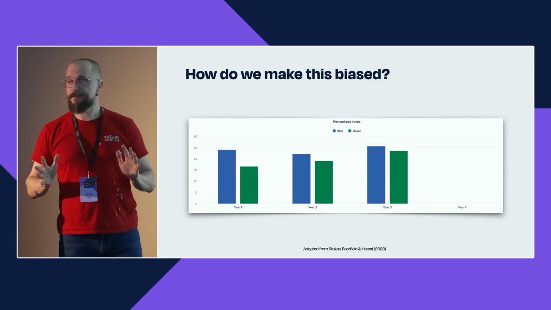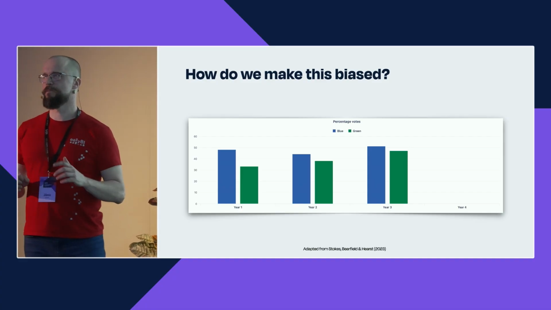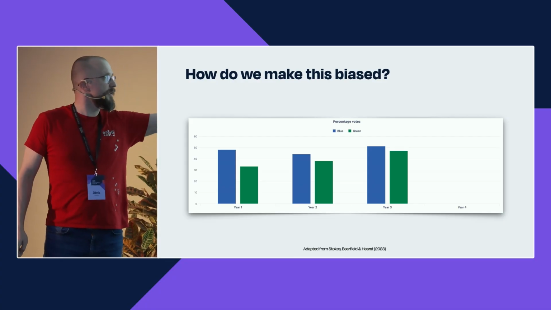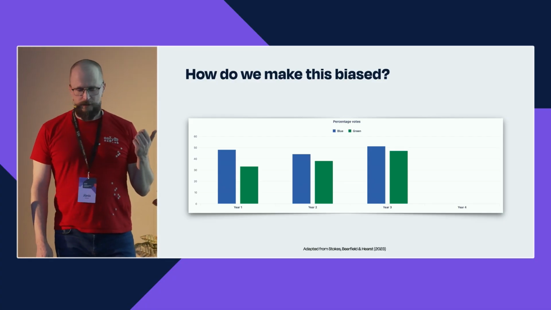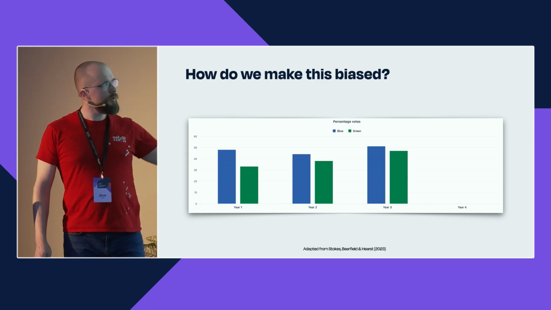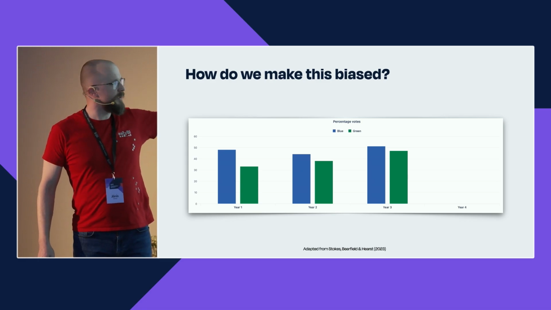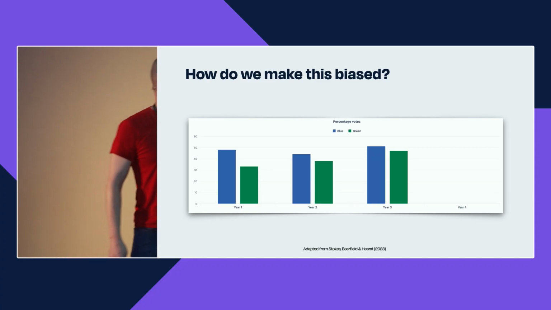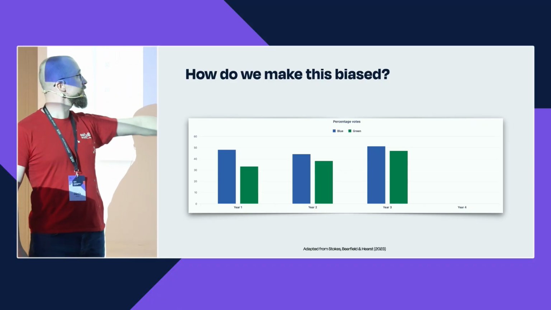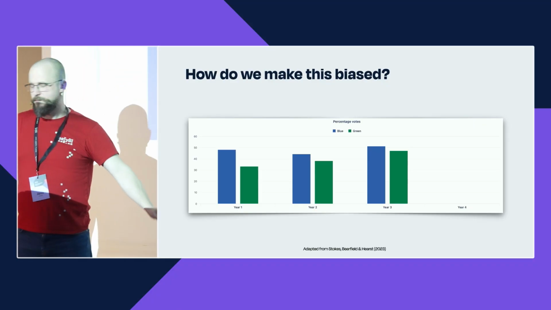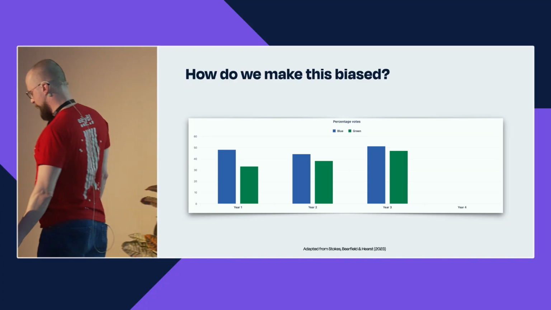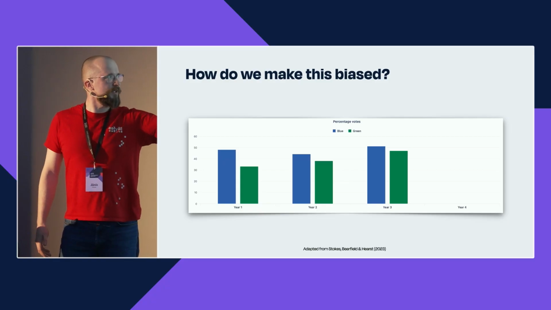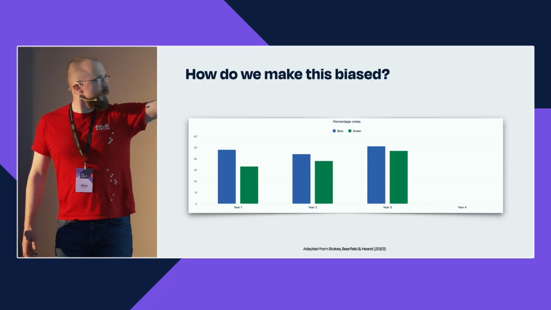There is also another way to create bias, but in this case, it works a little differently. In this research, you look at this chart, and they ask people a question: who do you think will win the student elections in year 4? And this is the last years' data. You can see green is increasing, but blue is on top every year. Now, this is specifically designed to be ambiguous. You can't really tell. One is growing, but the other is also growing.